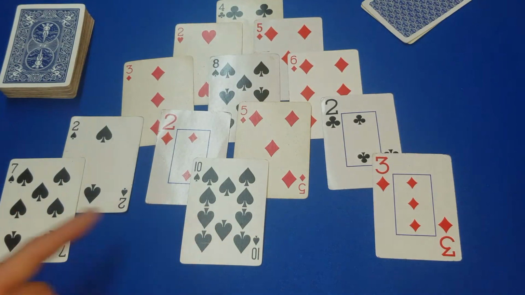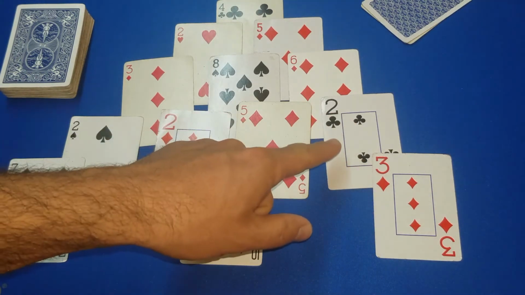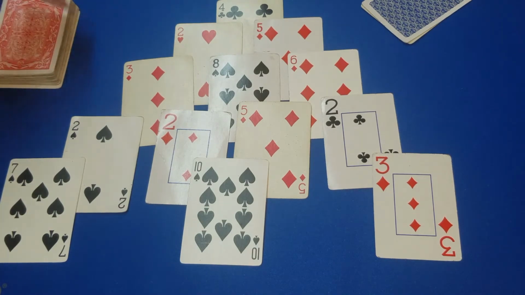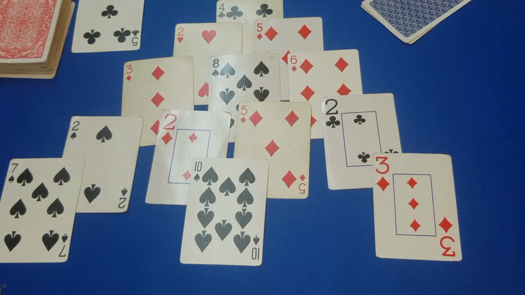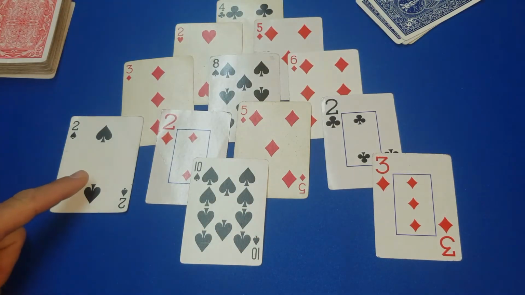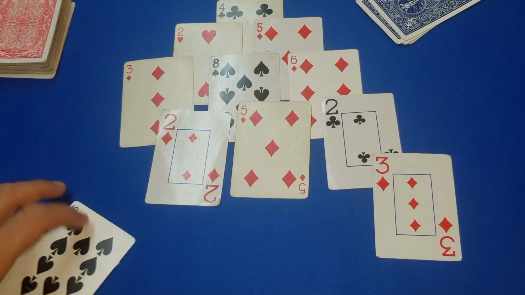Let's see, 10, that's 17, 13, there's nothing else I can do. 10 and 2 equals 12, but I can't use that 2 yet because it's still covered up. So what I'm going to do is take the top card of the pack here and just flip it over. Does that help me? A 5. Well, yes, it does, because 5 plus 7 equals 12. So I make a 12, and I can put this over here. And that opens up this 2, and I know that 10 plus 2 also equals 12.